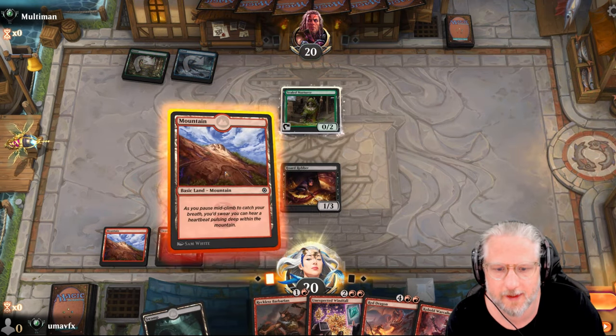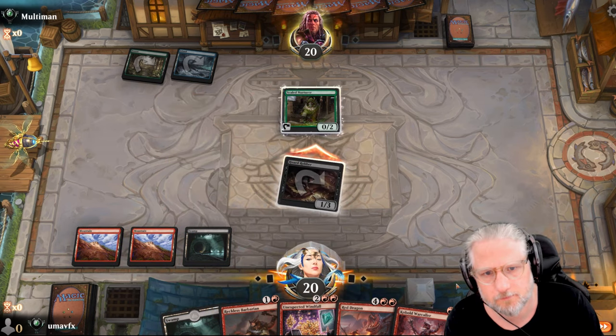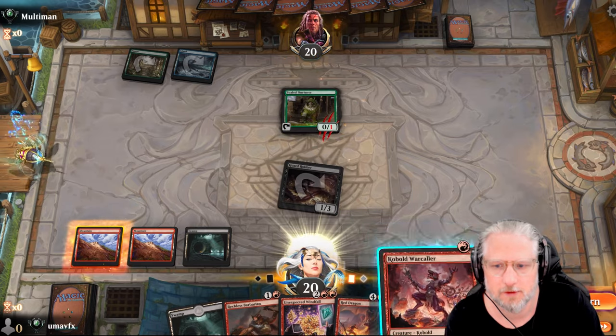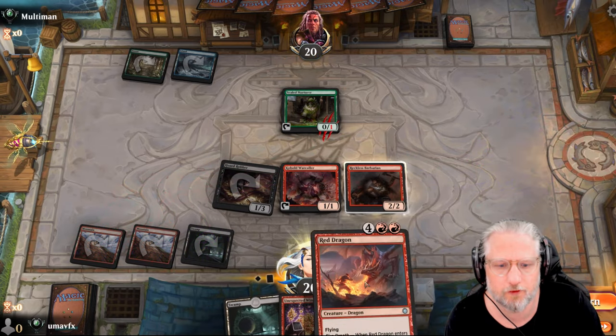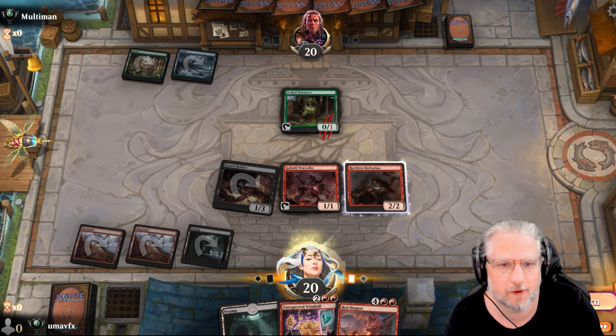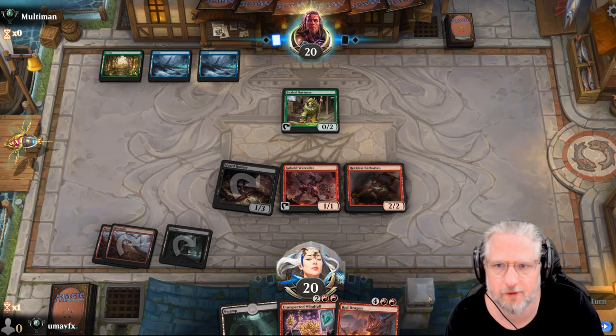Okay, yeah, well, we won't. Ooh, that's actually nice. So we go like that. We'll see if he... Yeah, he blocks. And we go like that, and Barbarian. And next turn, we will be able to fly in with the dragon with haste. That's gonna be sweet. That's gonna be super sweet.